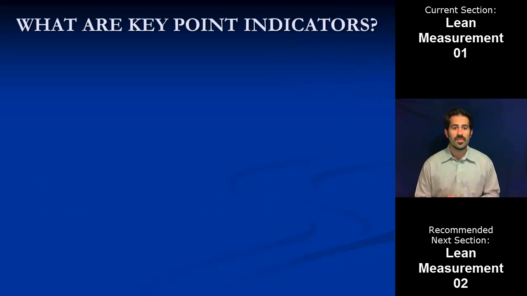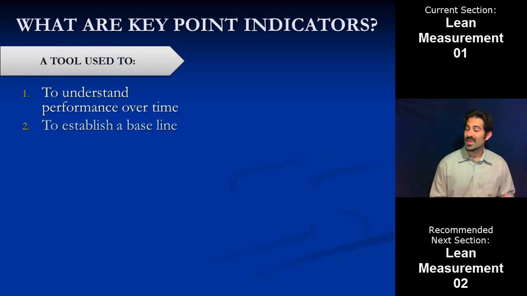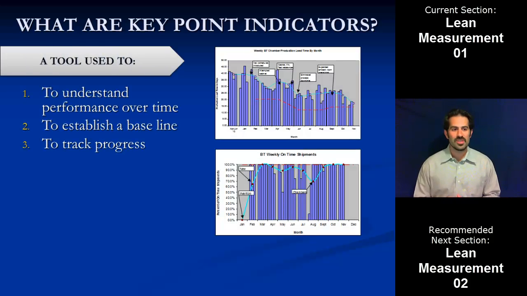So we'll start right off the bat with what are key point indicators, giving a little bit of a definition. Really what they are is tools that we use to understand performance over time. It's a way that we can track our baseline performance of any given process or any activity that we're looking to start measuring to make an improvement. Remember, that's one of the key things we've got to do going back to the management module in terms of planning improvements: understanding our current condition. KPIs are a great tool for helping us to quantify that and to see that.